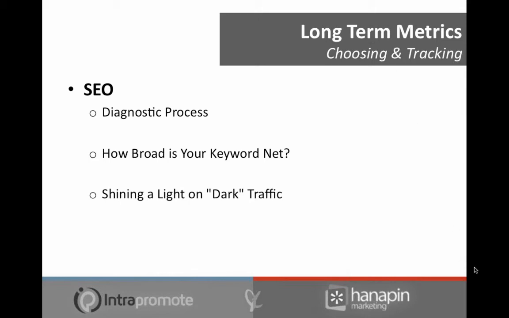When it comes to SEO and PPC, neither one of them is easy to pull off well. It takes a great deal of pain and suffering to get the campaigns where you want them to be. But with SEO, it's a little bit different because there are literally so many more things that can go wrong that sometimes a big part of the campaign process is troubleshooting and forensic research about what exactly is going on here. Where is the problem with what I'm trying to do? So I'm going to talk a little bit about that.